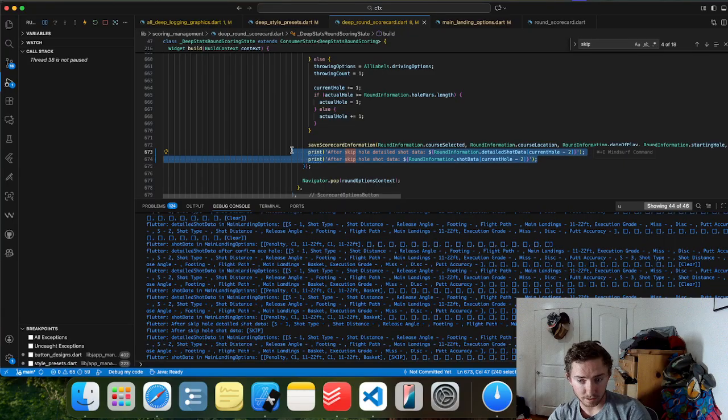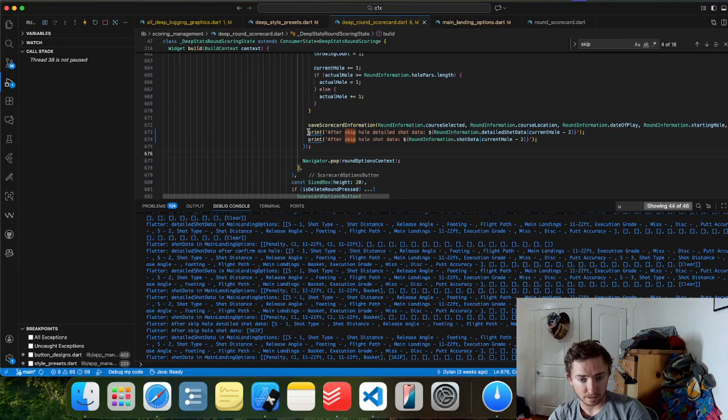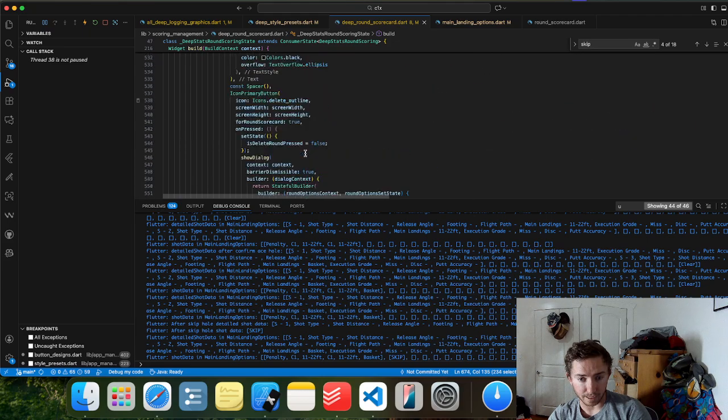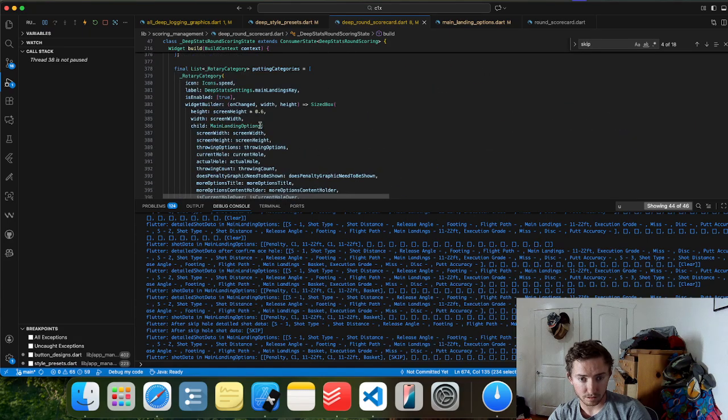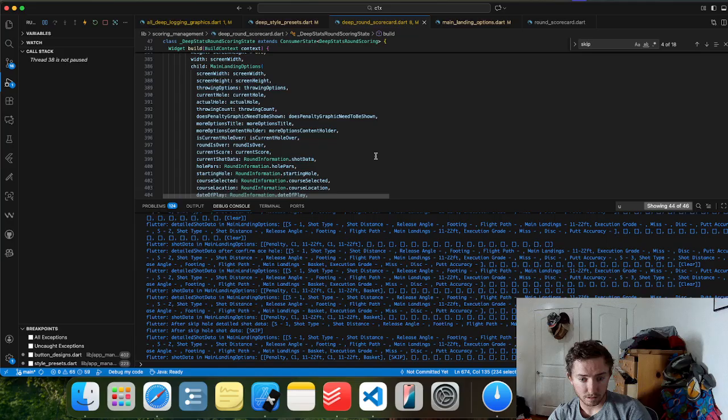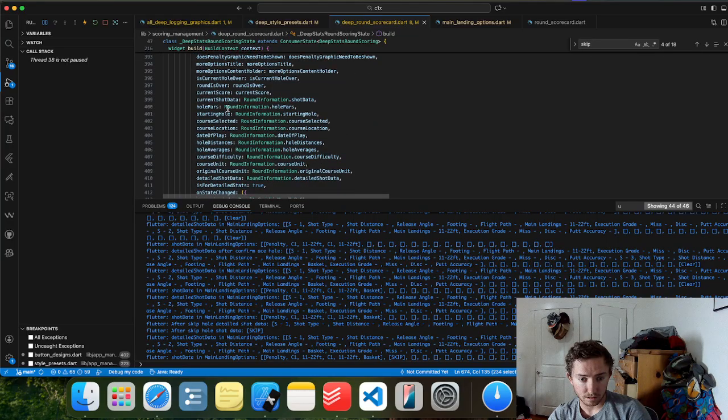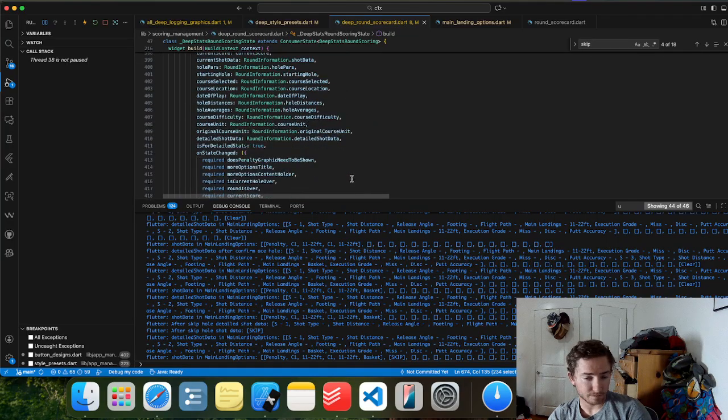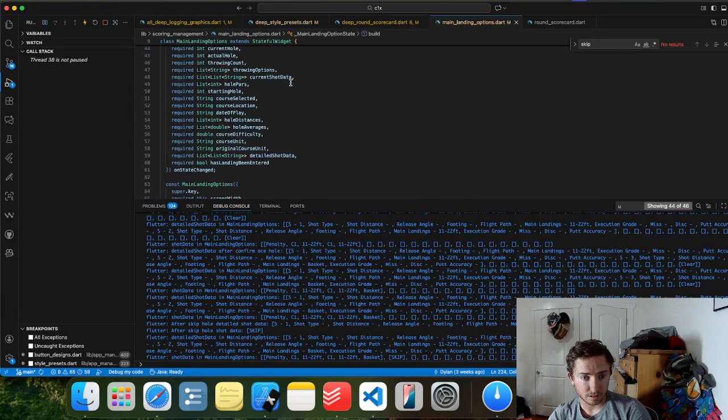So at this point, both are exactly what they're supposed to be. But somehow they're not getting passed the same way, or both are required.